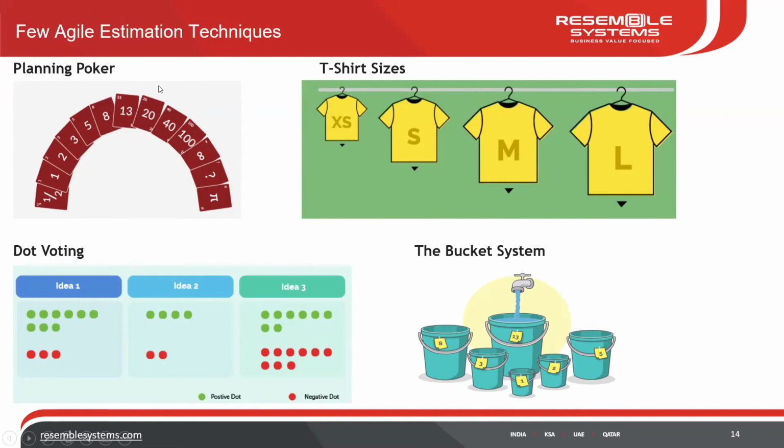This is a very interesting number sequence. What you see here is 1 plus 1 is 2, 2 plus 1 is 3, 3 plus 2 is 5, 5 plus 3 is 8. It goes on like that. This sequence is called a Fibonacci sequence. It is a naturally occurring sequence which happens all across the world. For example, in a sunflower, the number of designs that you see in the center always ends up being one of these numbers.